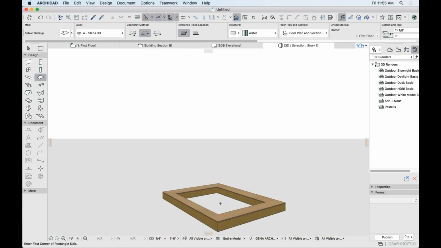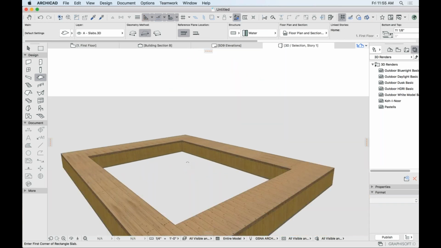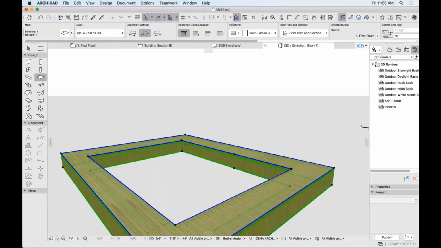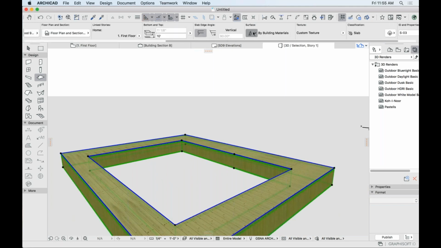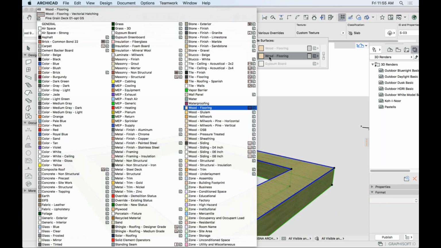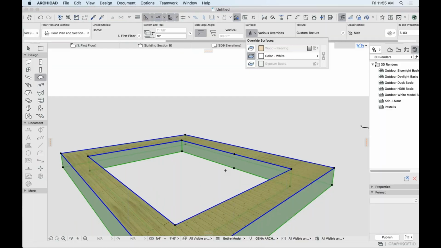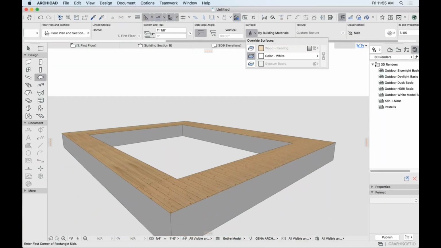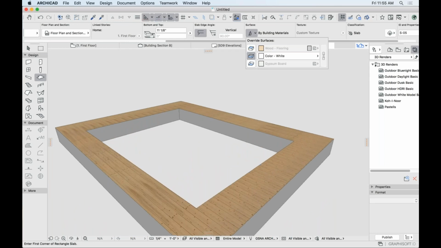And again, like we did with the roof, we can make it so that we don't see the structure on the edges. We've got that same little paintbrush icon here where we can paint it white just around the edges, make it look nice so that that structure only shows up in our section and our construction drawings, but in the visualization it looks right.